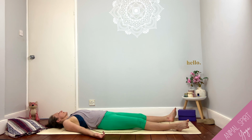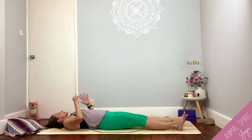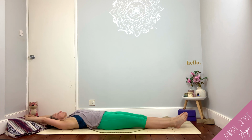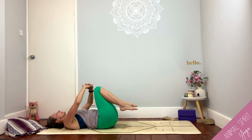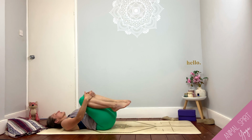And just start to wiggle the fingers and toes. Coming back into the room, coming back into the body. Interlace the fingers overhead. Take a full body stretch. Then bring the knees in one by one into the chest. Give yourself a little hug. Maybe rocking gently side to side on the sacrum.